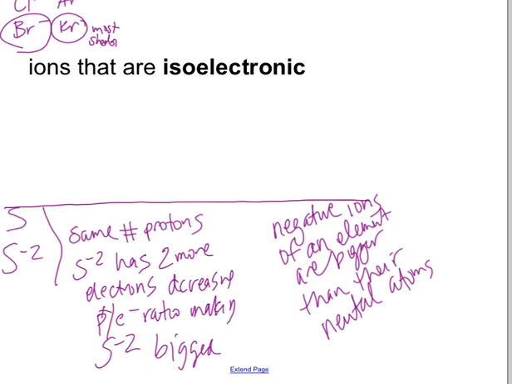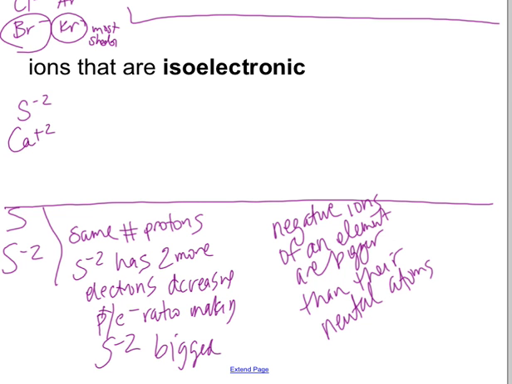Hugely important: ions that are isoelectronic to each other. We're going to want to compare S minus 2 to Ca plus 2 to argon. I don't want you to freak out, and there is no way you can use the periodic table and just point to where the ions are. That doesn't work. What I want you to do is stop and find out, are these isoelectronic to the same thing? If not, I can kind of rank them. We'll do 2 examples. I'll set up another example in a minute.